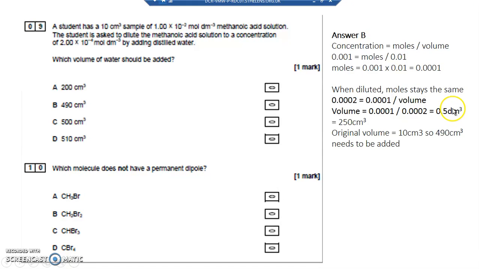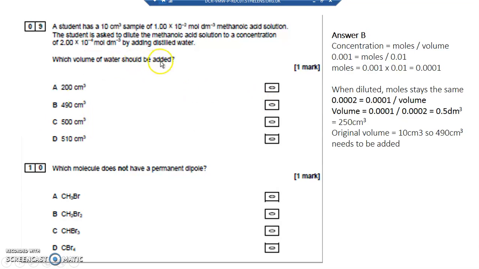To turn a large unit value like decimeter cubed into centimeter cubed, you multiply by 1,000. So the volume equals that multiplied by 1,000, which is 500. I don't know why it says 250 centimeters cubed. That's wrong. 500 centimeter cubed, it should say. 0.5 decimeter cubed is 500 centimeter cubed. Now, what's it asking? Right, okay, it's not asking for 500 centimeter cubed. It's not asking for the final volume. Read the question carefully. So C is a red herring to try and catch you out.